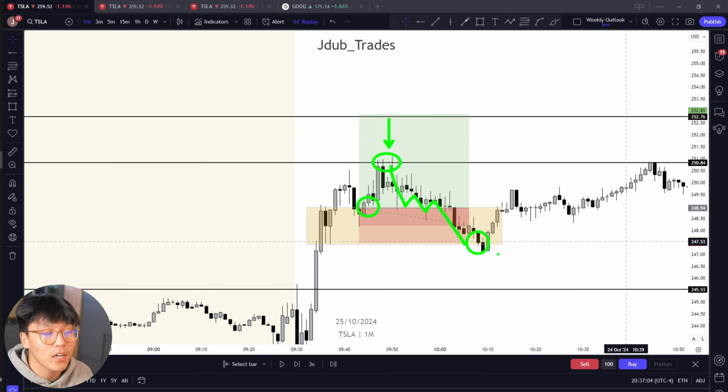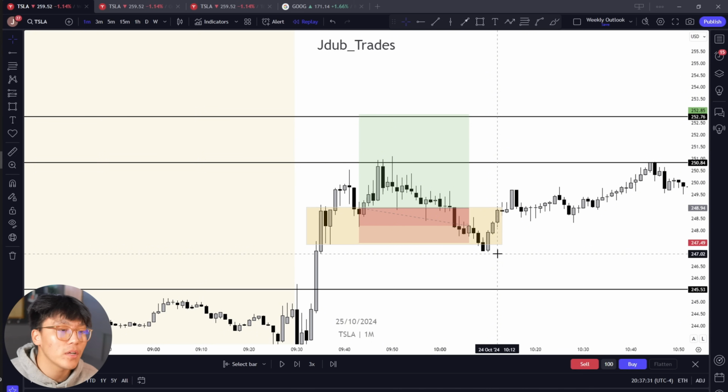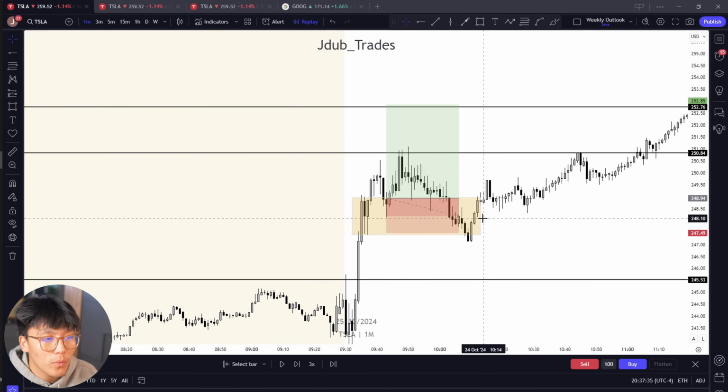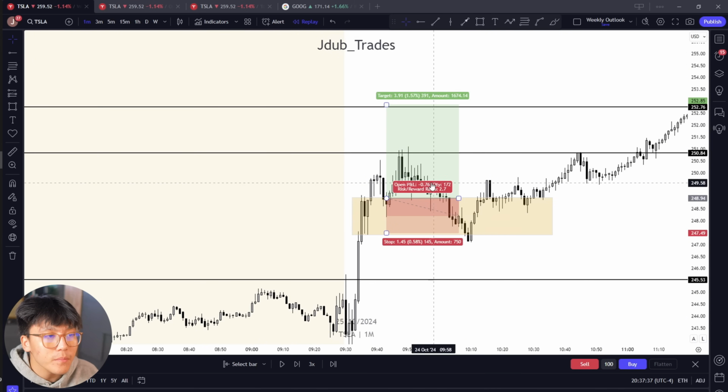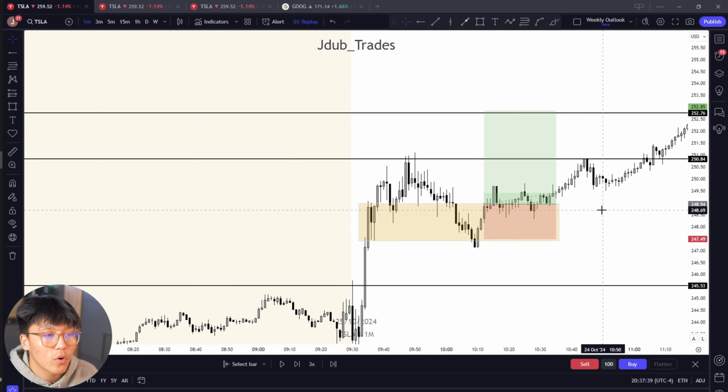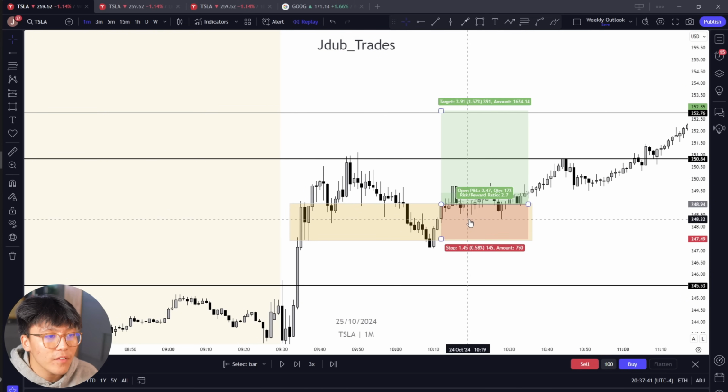So I was down 1,500 on the first setup, but I was fine because I understood that we had an A+ opportunity and that I can always look to re-enter price. So we kind of go right here, zoom out a little bit. What we have is the 84% rule.